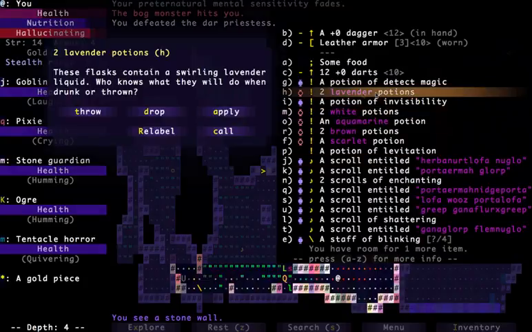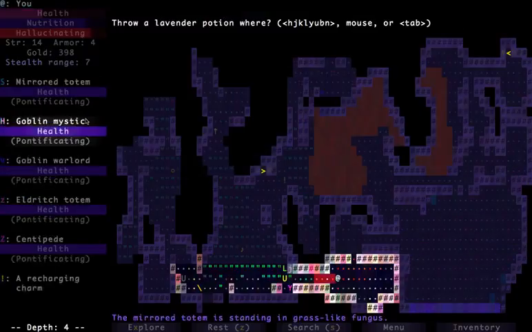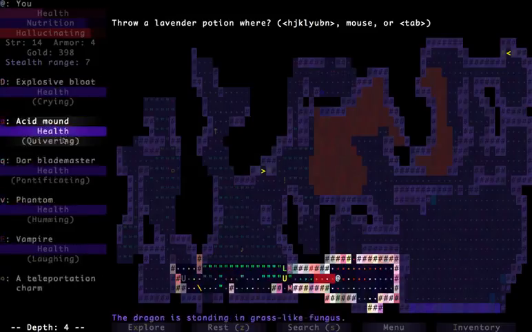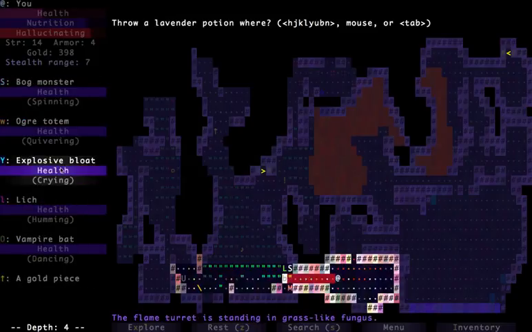So we're going to go ahead and throw. Let's see here. Why is it doing this? Okay. We're going to aim right for that and then go boom.